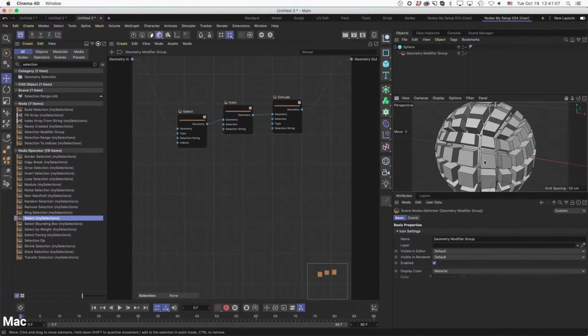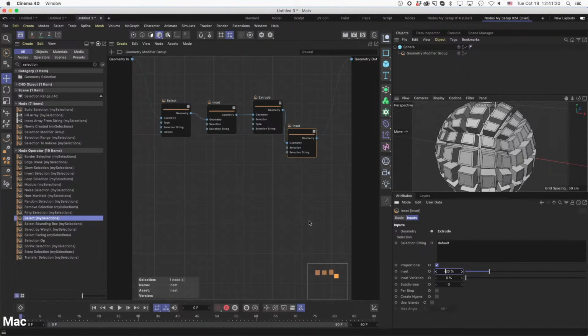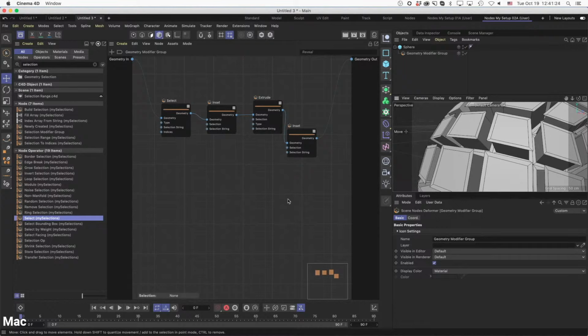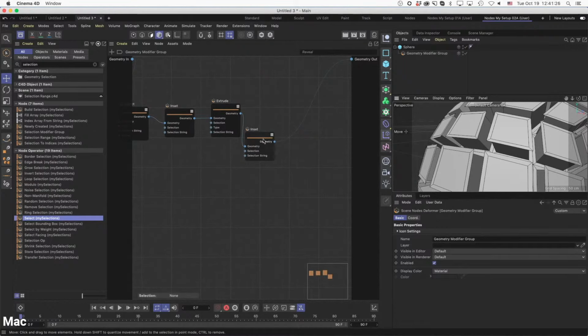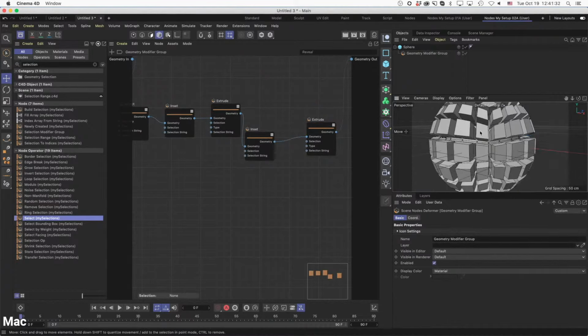So now what I'm going to do, I've inset this by 20%. I'm going to make a copy of this. I'm going to put the geometry here, and I'm going to inset it the negative amount of this. So now it goes outwards, all right? So you can see it makes this little table on the top. And then I'm going to do another extrude here. And now I have these little square mushroom looking things.